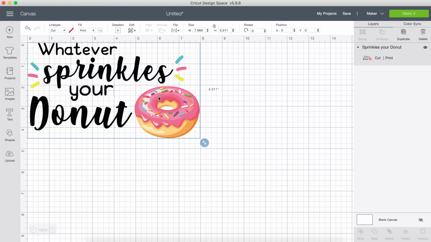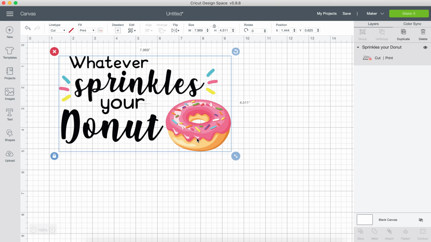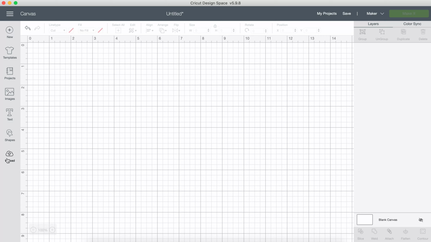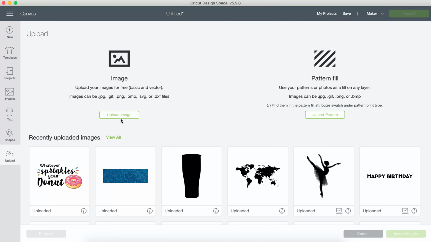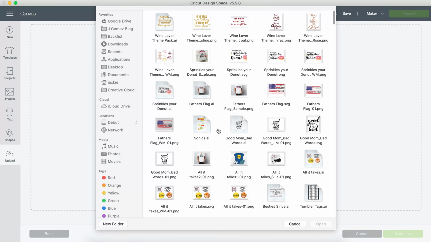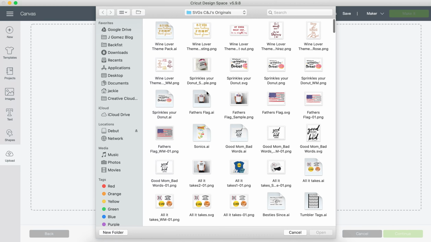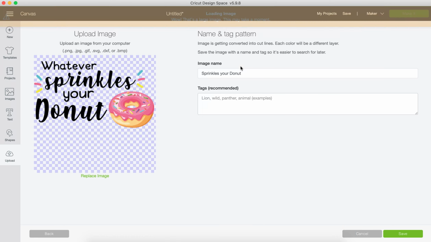Now, let's say that you want to print the donut, but you want to use a basic black vinyl to cut your text. Okay, the way you would do that is now with the SVGs. So we're going to go back in here, browse, pick the SVG here. And SVGs tend to be heavier files, so if your system tells you that it's big, it needs a moment, just let it think for a minute, okay?